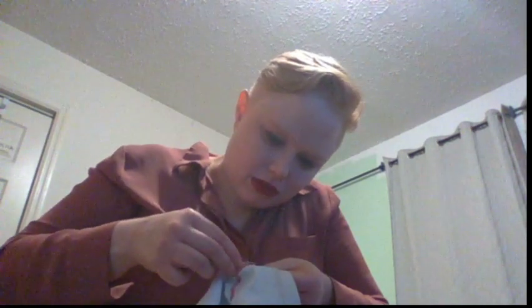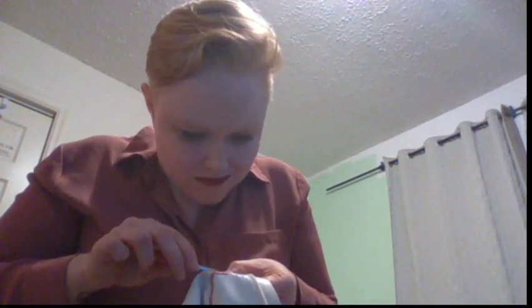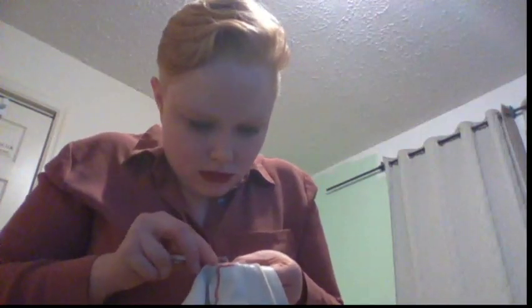I have this one little piece that does not want to come out. There. That's better. See, unfortunately with this fabric, it leaves a lot of holes when you do that. So I'm going to use these. It says repair needle pack. I got it in the leather section at Joann's. So I'm going to try to use that and see how this works, if I can get it open. Maybe.